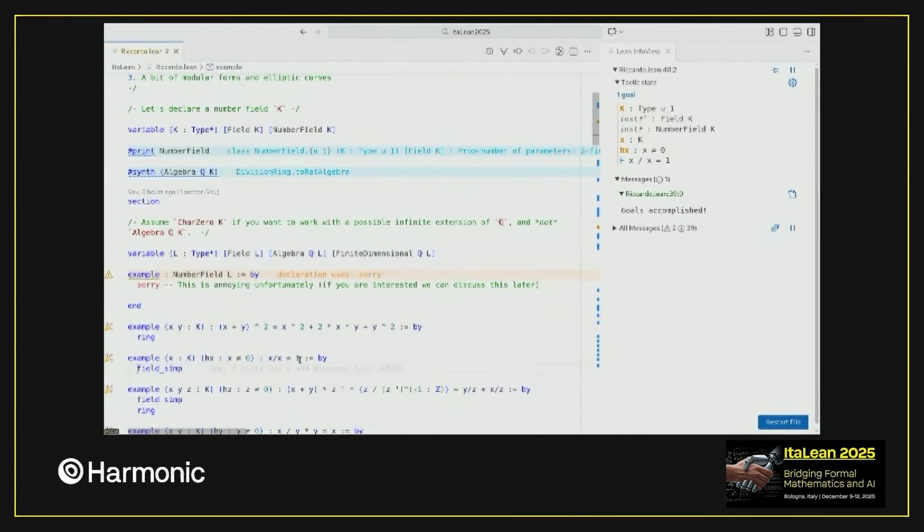There is a deep reason why division is more complicated than multiplication, but in practice, what you can try is the field_simp tactic. field_simp is a little bit like ring in fields, and what it does is erase denominators more or less, and sometimes it is able to automatically close your goal. So for example, in this case where you have x divided by x, you can just write field_simp, and you see that Lean is happy, you finish the proof.